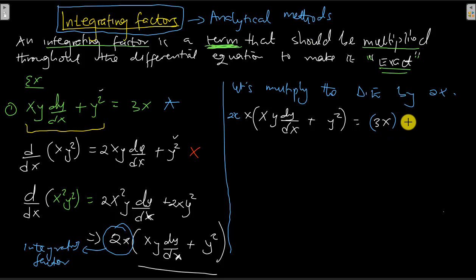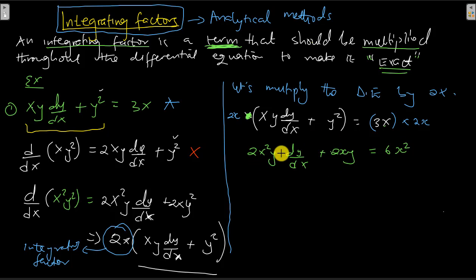Also, all this side I multiply it by 2x, and let's see what we get. So that's going to be 2x times x squared y. That's going to be 2x squared y. Then dy dx plus 2x times y squared. This is a multiplication, by the way, it isn't an x. I just use that for multiplication. So plus this is going to be 2xy. That's fine. Equals 6x squared.